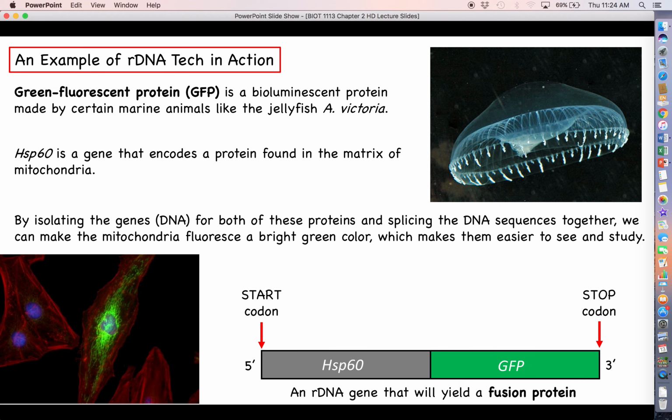Basically, this is an extra large protein that just happens to fluoresce green, which is a really cool thing that we could do. Once we have this, we can insert this into a DNA vector and introduce it into cells, and they will start making this version of HSP60 that has GFP attached to it, and it should start making the mitochondria glow in the dark when we shine blue light on them. You can actually see that here. These are mitochondria that have GFP attached to HSP60, and you can see that they are definitely green, as the name GFP promises, right? This is just an example of the whole wide world that recombinant DNA technology opens up to us. This is not the only thing that you could do.